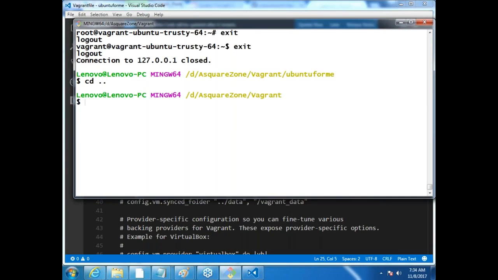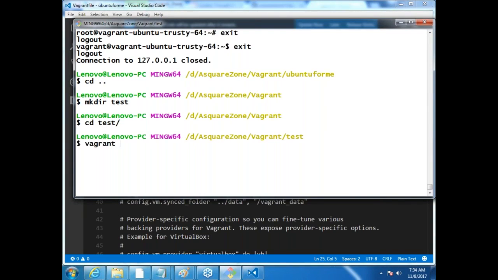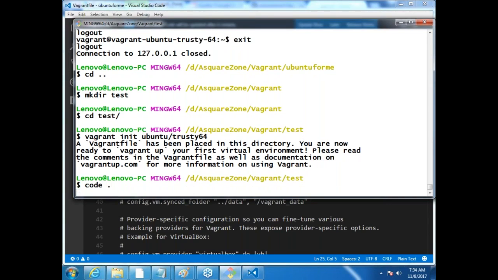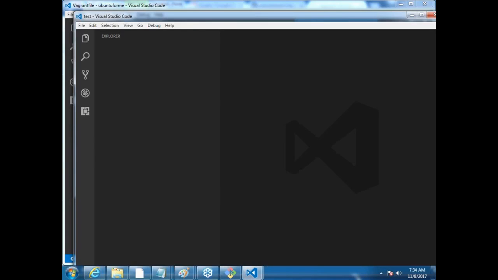So cd .., mkdir test, I'm creating a test folder, and in here I'm doing vagrant init ubuntu/trusty64, and then I'd open that file in an editor and try to set the same ports.